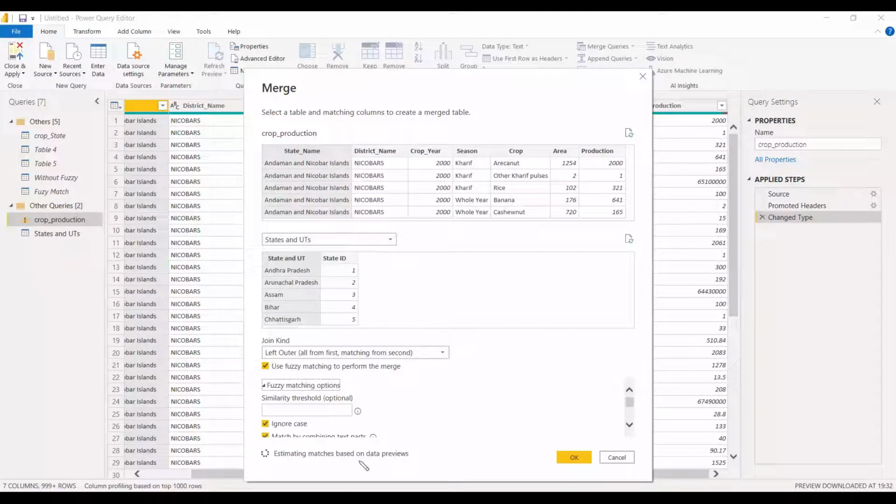With fuzzy also, some things are not matched, so we are giving the same value 0.6. Now almost all are matched. We are using left outer because we are concentrating on this table.